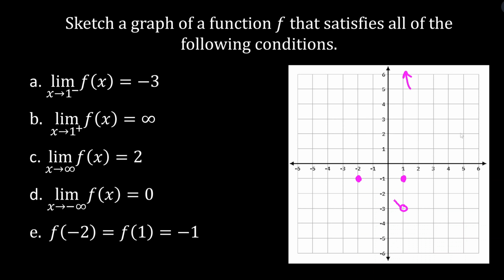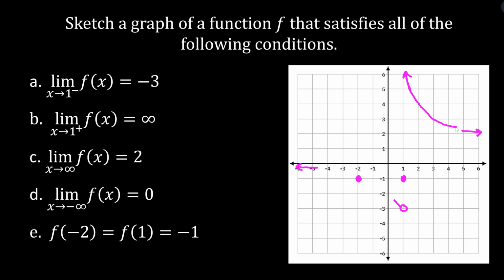All right, the limit as x approaches infinity is 2. There's another asymptote, this time a horizontal asymptote. It's getting closer and closer to 2, the y values, as x gets bigger and bigger. The limit as x approaches negative infinity is 0. Okay, so we're doing something like this. I'm going to draw it below since I see a point below here, a point below here. I think I'm seeing how I can put all this together. So I think I can just connect these two like this.